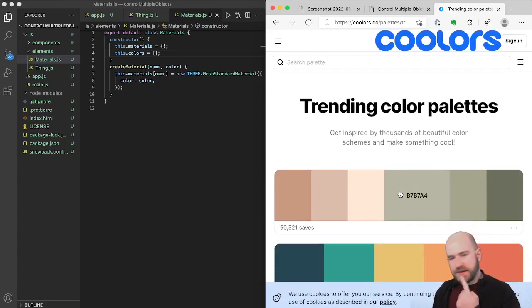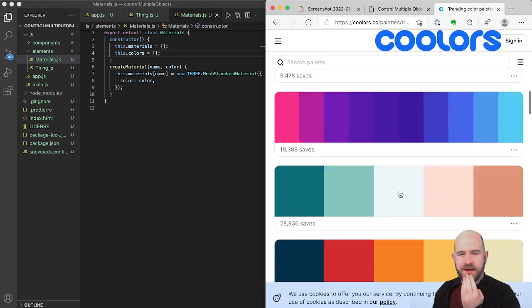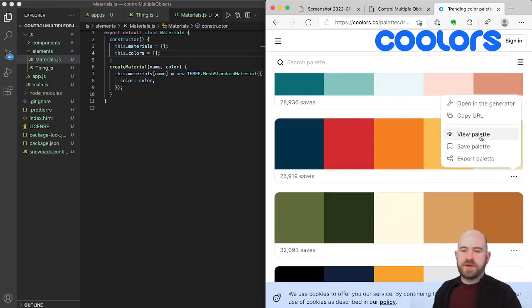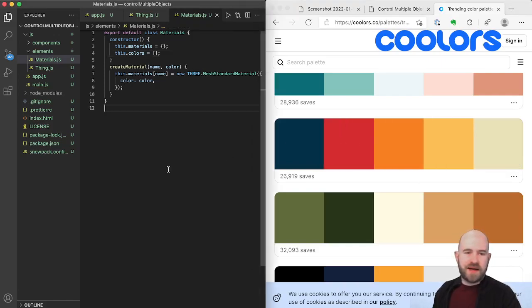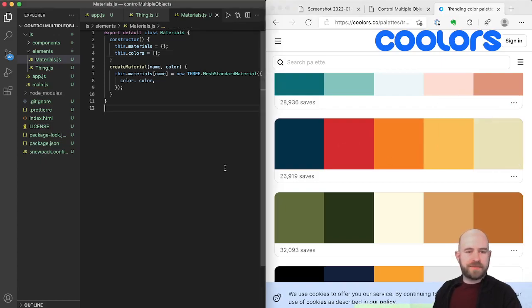And this is a cool trick that I saw someone on Twitter sharing. So you can copy these out individually and come over and paste them in. It's a little tedious. The trick I saw was if you copy the URL, all those colors are in the URL.